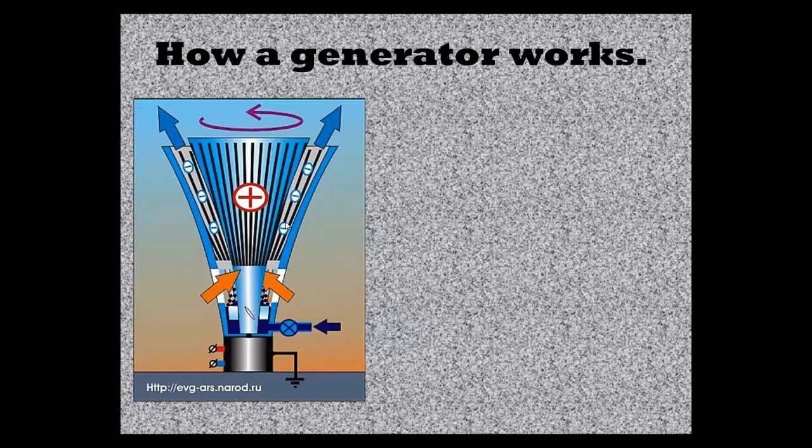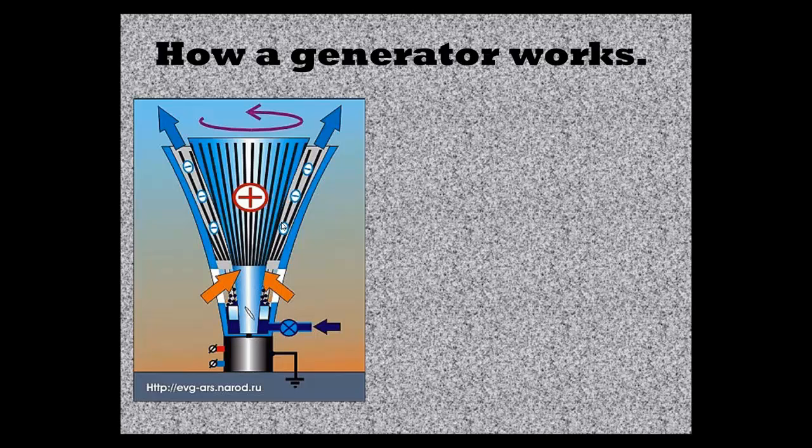I wanted to also cover, I think it's in section 3 of your book, talking about how a generator works. I want to talk about a generator simply because we use them to create electricity in so many aspects of our life. If you camp and you use a motor home or a travel trailer, you probably have had a generator. So it basically takes some gasoline, changes from mechanical energy to electrical energy so that you don't have to have a plug-in to hook up to. You can just run your generator and you can operate everything electrical in your camp trailer.